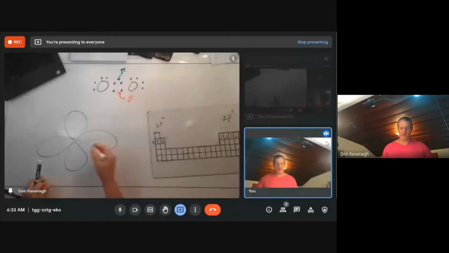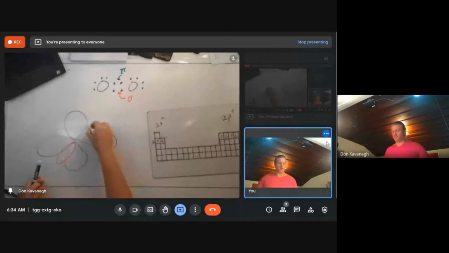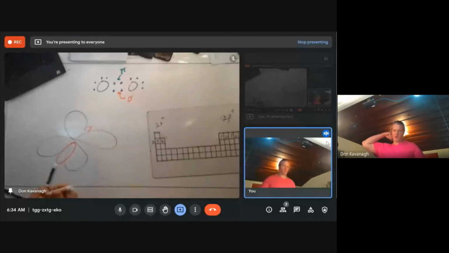Okay? So this oxygen atom here has a px orbital that extends left and right. It has a py orbital that goes up and down on the y-axis. And it has a pz orbital that is going in and out of the board. I'm going to draw that one in red. We have 4 electrons. And again, I'm just not drawing the s orbital because it's full. It's not going to contribute to bonding.